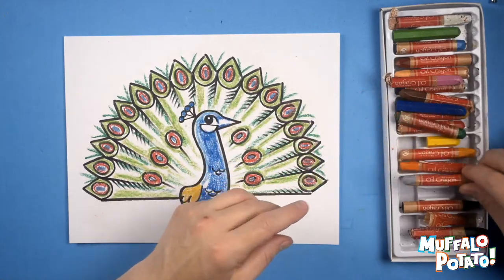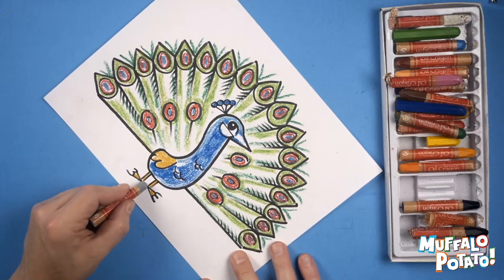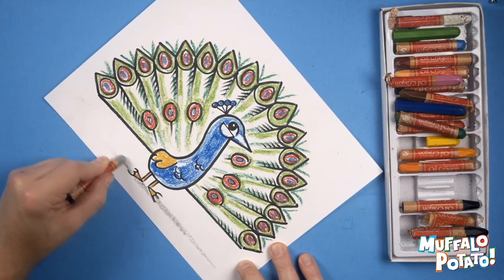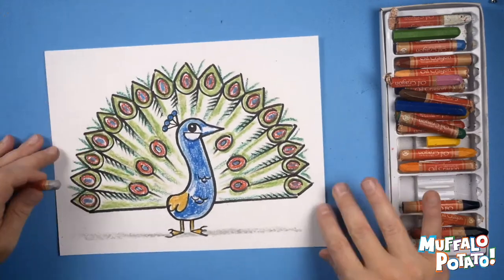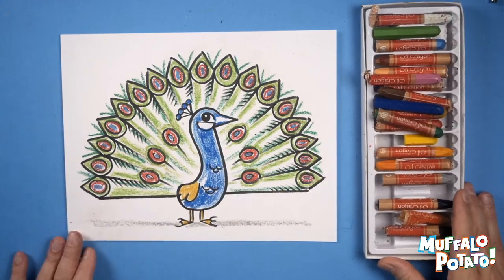One last thing real quick. If you have gray, you might want to do a little line of gray in between the peacock's feet and running to the left and to the right of it, just a little shading like this. And all that lets you know is that the peacock is standing up and that this thing is casting a nice long shadow across the bottom. How's that look? It looks beautiful.